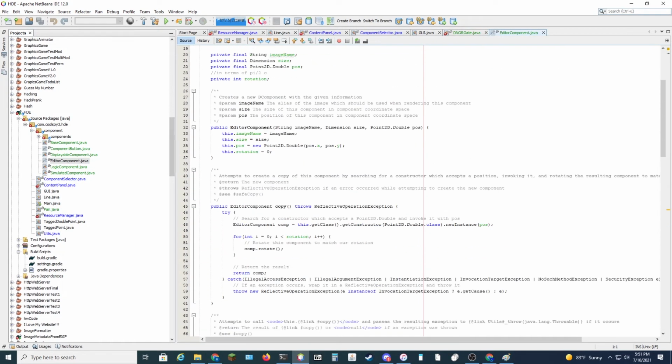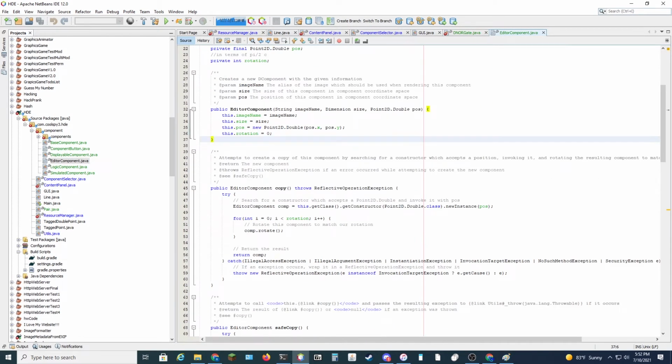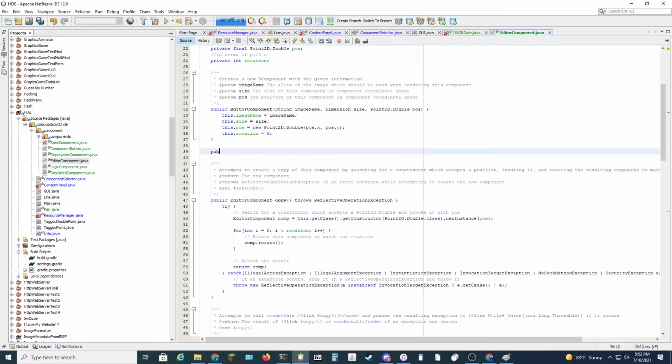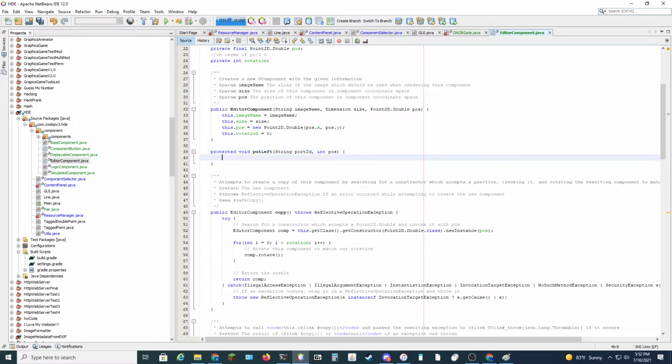Actually, here we should do detect void left, which is just going to do ports.put port ID, new Pair side.LEFT, pause.